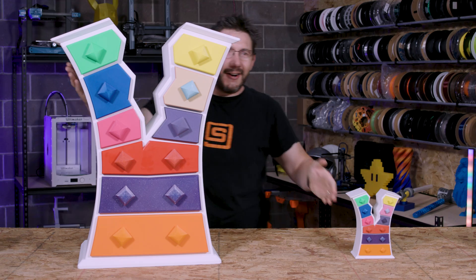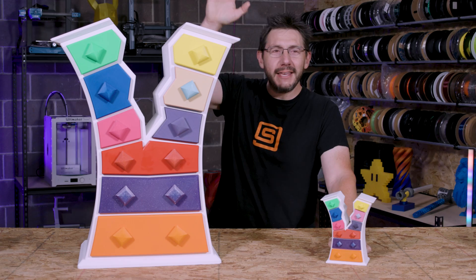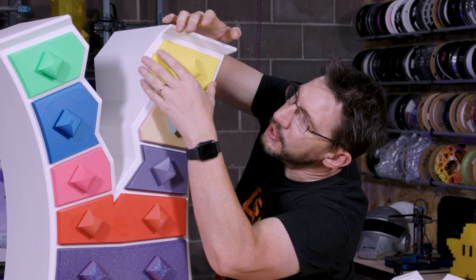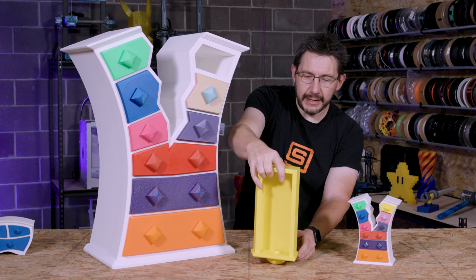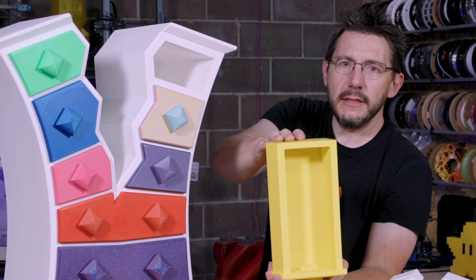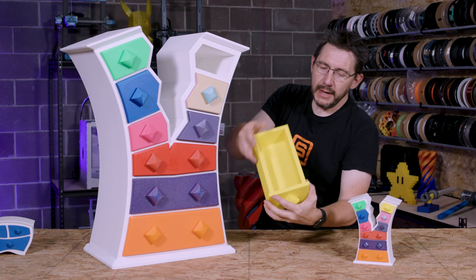Look at this — this is such a good time! A little more than seven kilograms worth of Polymaker material, and the drawers themselves — I can show you. If we take this Prusa Mint drawer out and inspect it, we can see a line right around the middle. These were going to be too big for the Mark IV platform, so I utilized the plain cut tool in Prusa Slicer and cut it right in the middle. That way the back part could sit on the build plate, and the front part — minus the drawer pull — was printed separately, so both halves could sit flat and print all day long.